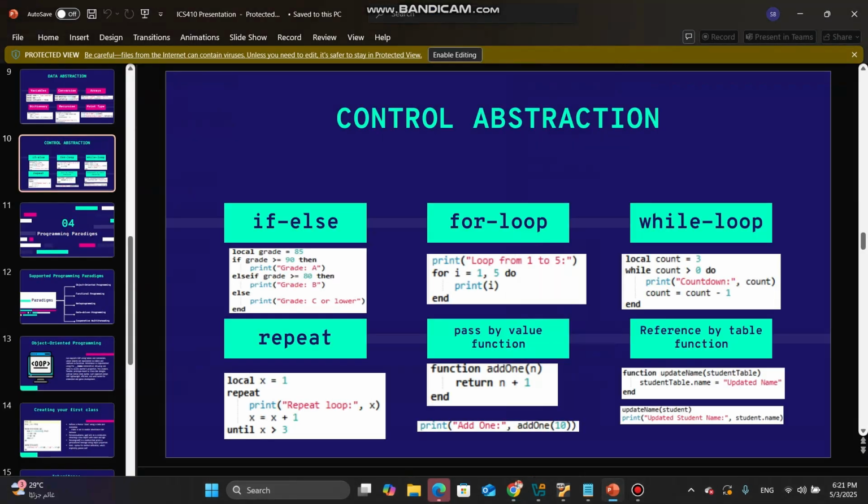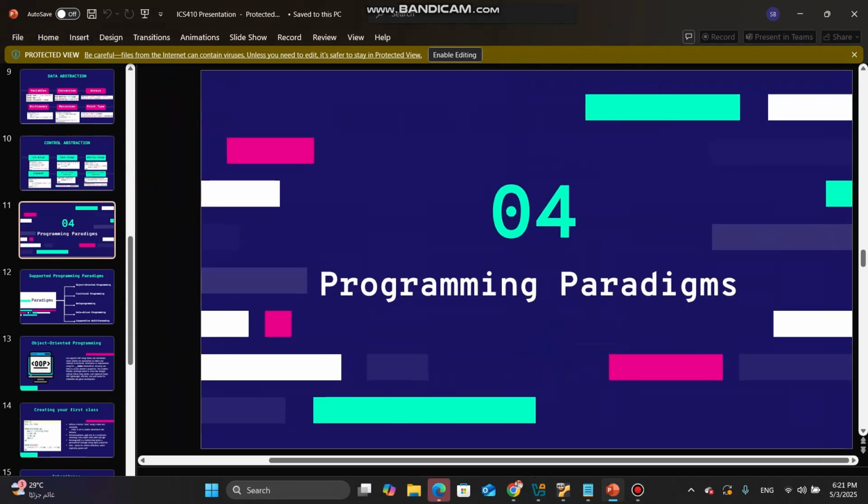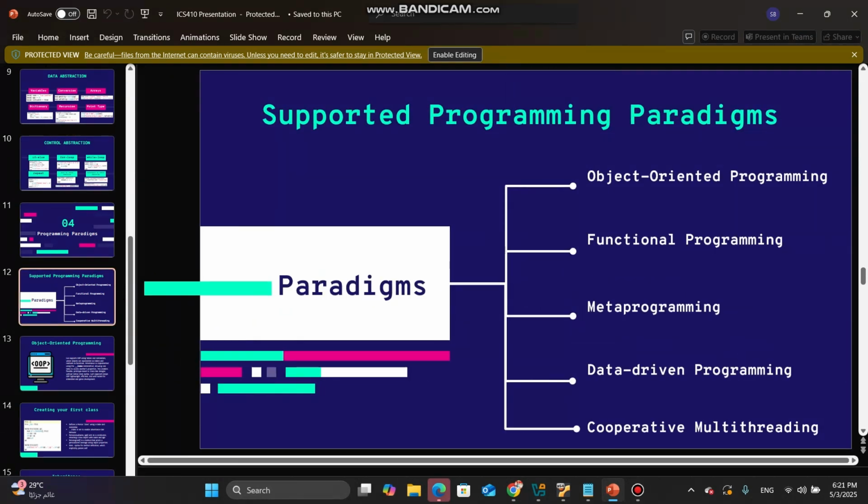So we explained everything here: pass by value for functions, reference by table for functions, and we introduced programming paradigms. Lua actually supports lots of paradigms, which are object-oriented, functional programming, metaprogramming, data-driven programming, and cooperative multithreading, but the ones we discussed in the code are the first two, which are OOP and functional programming.